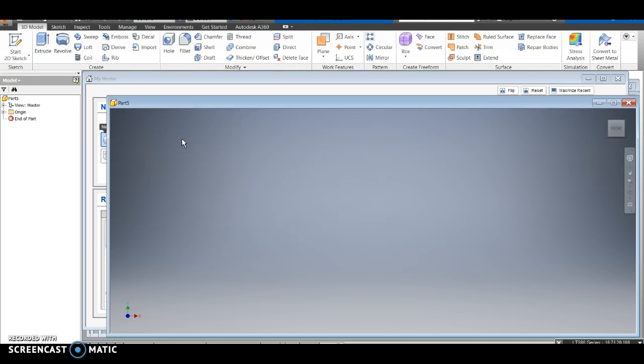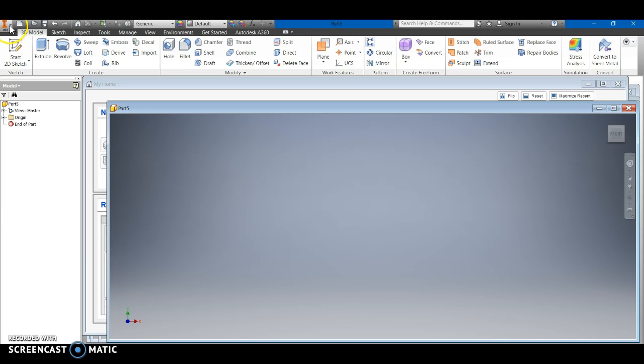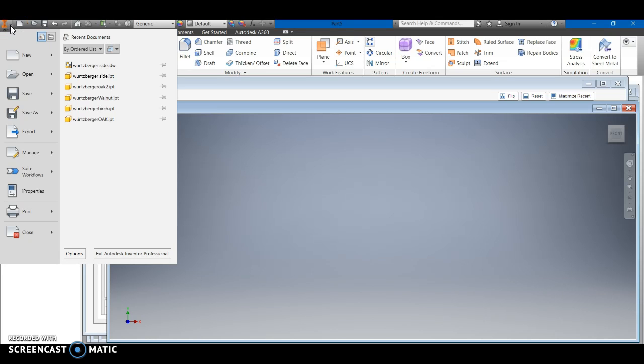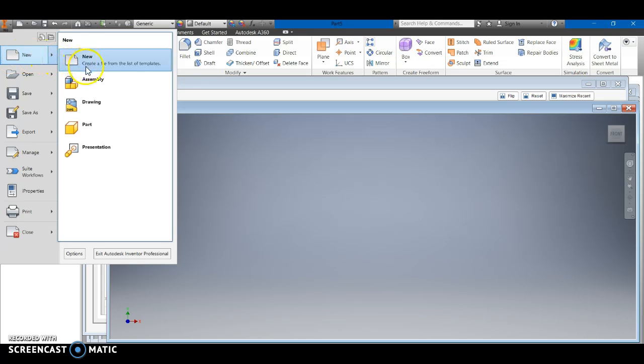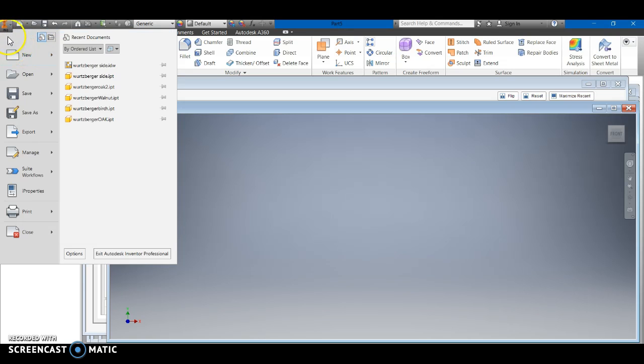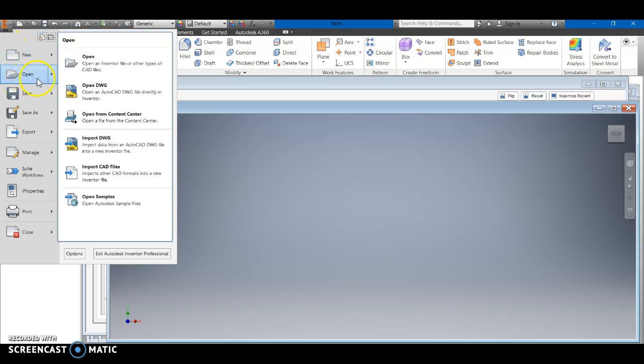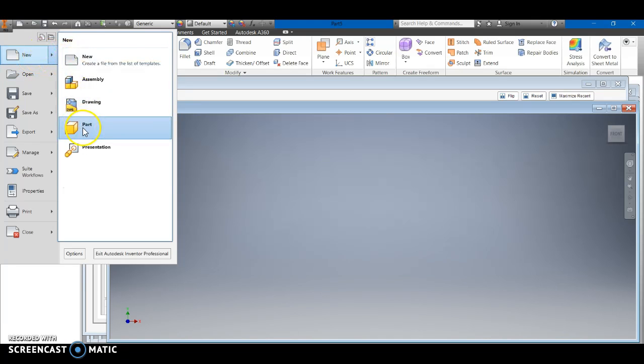So once we click on part, please realize there's other options for us to open up a part as well. If I move the screen up, right up here, this orange I, this letter I, also provides us an opportunity to open up a part. Just like that. Now, on the following days, where we've saved something and we want to come back and take a look at it, we can use the open function. The open function will allow us to open our K drive. Our K drive is where we save all of our documentation. So today we're simply going to use that part function.